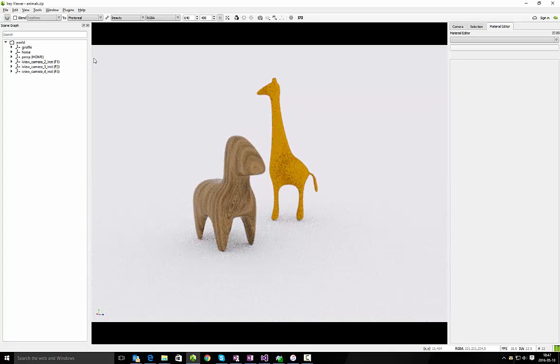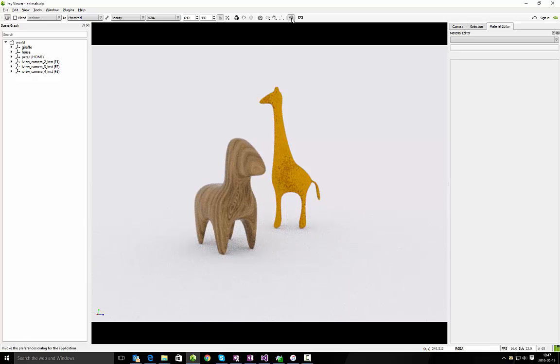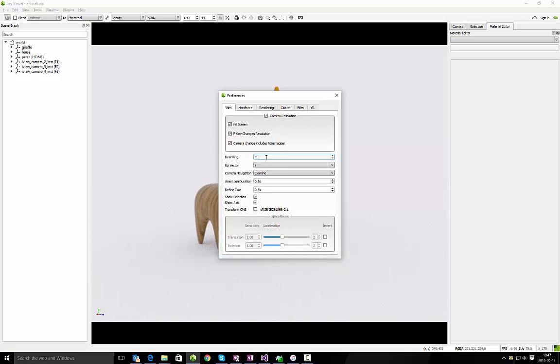One thing that we have added here, the scene graph is way faster. It displays quicker. We've also shown the F keys related to each camera. So let's just check here that I'm using descaling 2. I like to have an animation which is about 1 second.